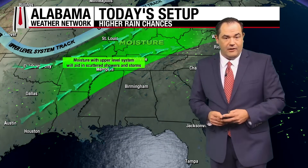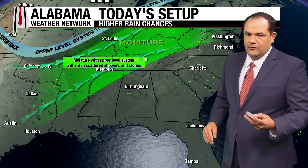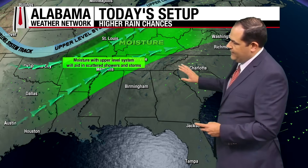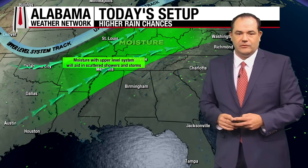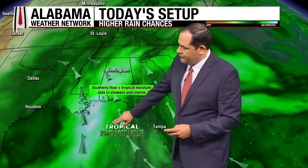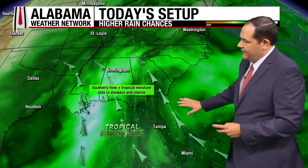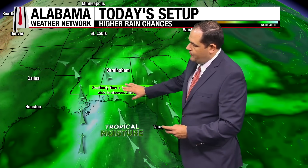The reason for the enhanced rain chance is kind of a two-part thing. You've got an upper-level trough moving in from the northwest, helping to provide a little bit of extra lift as it gets closer to the state. And then there's a tropical disturbance down in the northern Gulf that's moving onshore — it's not expected to become any sort of real tropical system, but it is surging a lot of additional moisture into the state, helping to enhance those rain chances as well.